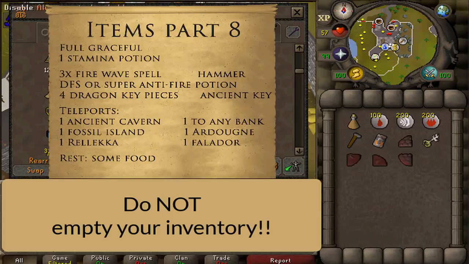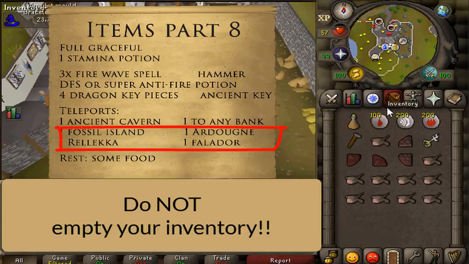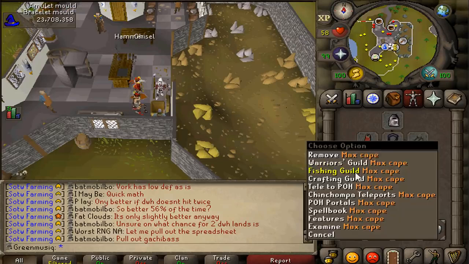Besides that, you can bring anything you want, but we also need to have some food because we're going to be passing brutal green dragons and mithril dragons. Yeah, that should be about it. Let's teleport ourselves to the ancient cavern.